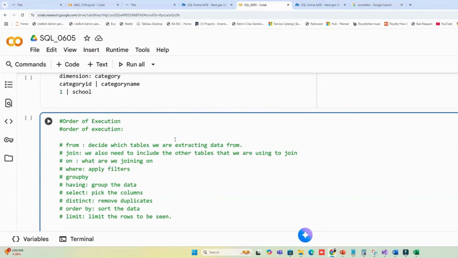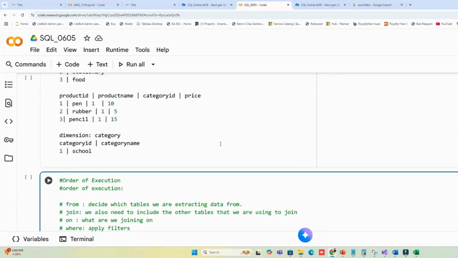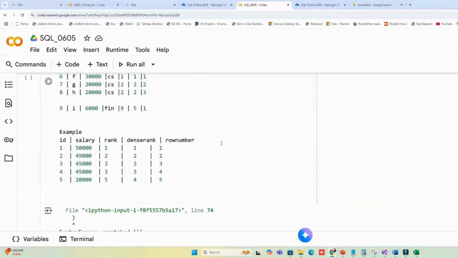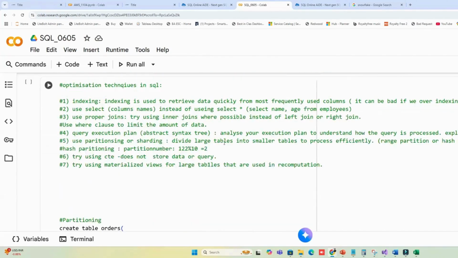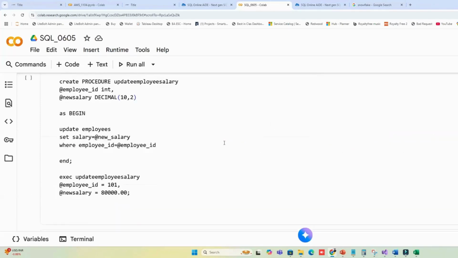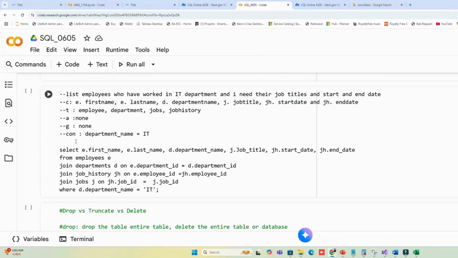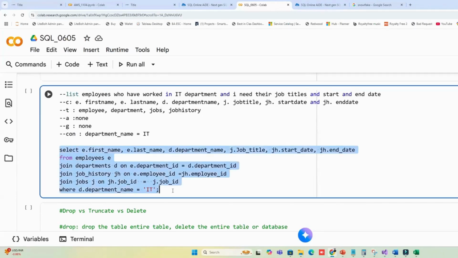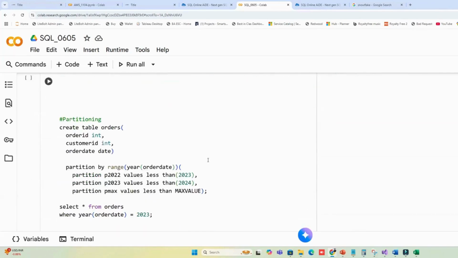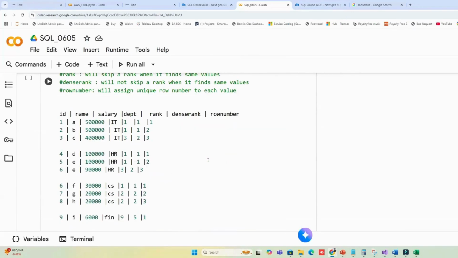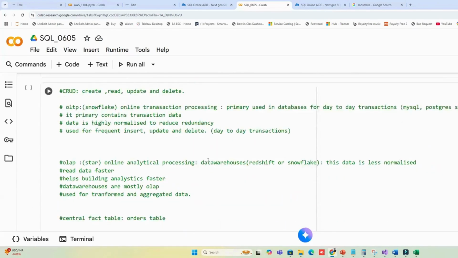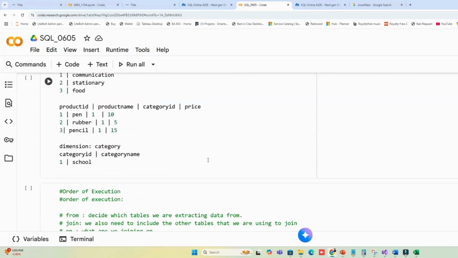Now, when we write a select statement, what are we doing? We're selecting columns. So let me show you a select statement. This is the sequence of a SQL query, right? When we write a SQL query, we have to follow the sequence. No, no, execution. SQL will follow it step by step like this. You don't have to do it. SQL will do it. We don't do it. Yes, that's what I'm saying.